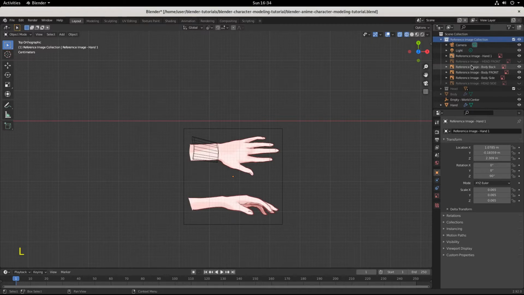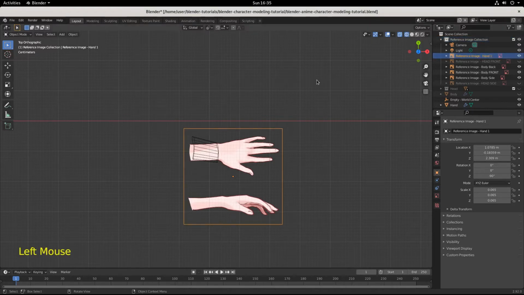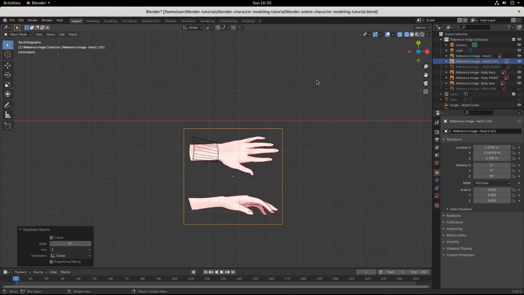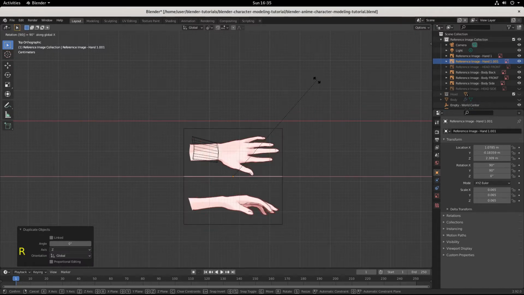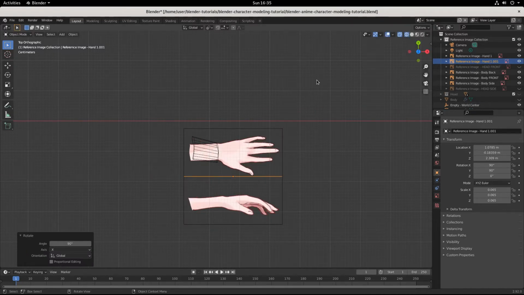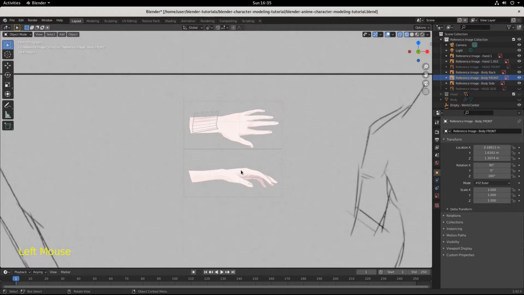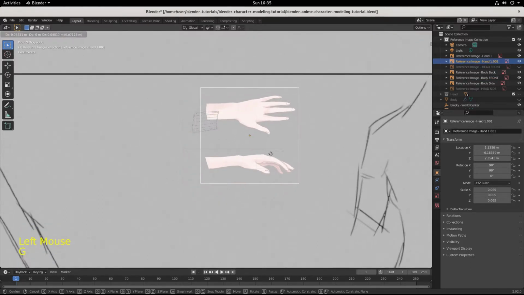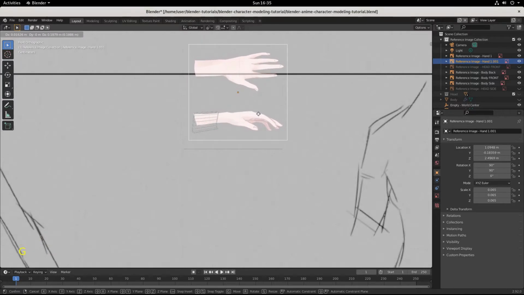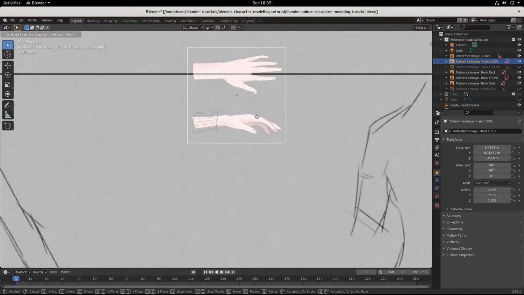And then we want to duplicate this with Shift D, rotate 90 degrees on the X like that, and then if we kick into front view with numpad 1, okay, so here we go. Let's grab this. No, not that. Let's grab this, move it up here, and this will be our hand.